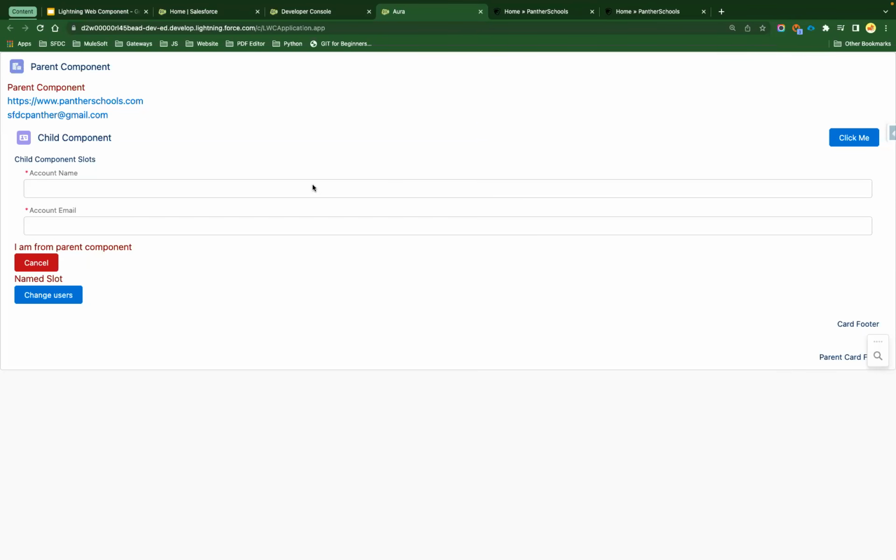Now what you're doing is, whenever you're creating an account record, after the account record is created, you're trying to display it over here, maybe at the bottom of your component. That's perfectly fine. You created everything in your single component. That's working really fine. Your client is really happy.